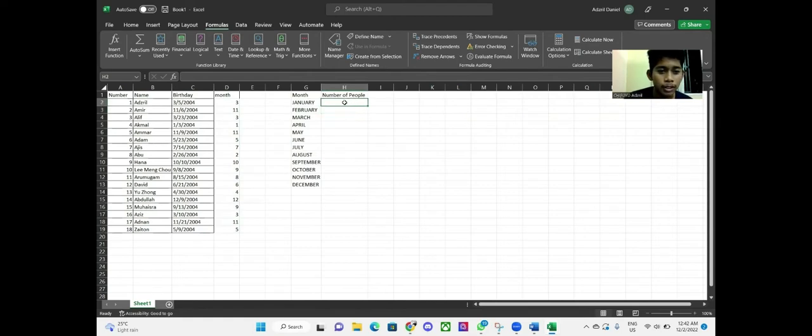After that, we click on H2 and we type equal COUNTIF, we log data from D2 until data from D19, because the month is from D2 to D19, and then we use 1 because January in column D2 to D19 is 1.